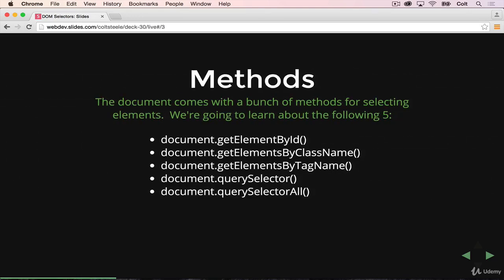There are 5 main methods we're going to talk about in this video. They're all built into the document. They all start with document dot. You can see them here. Get element by ID, get elements by class name, get elements by tag name, query selector, and query selector all. If you can think back to the video I did on adding methods to an object, where we could basically store a function as a value inside of an object, we had like cat and dog, and we had a speak method that we added into our dog object. That's exactly what's happening here. These 5 methods have all been added in to the document object.